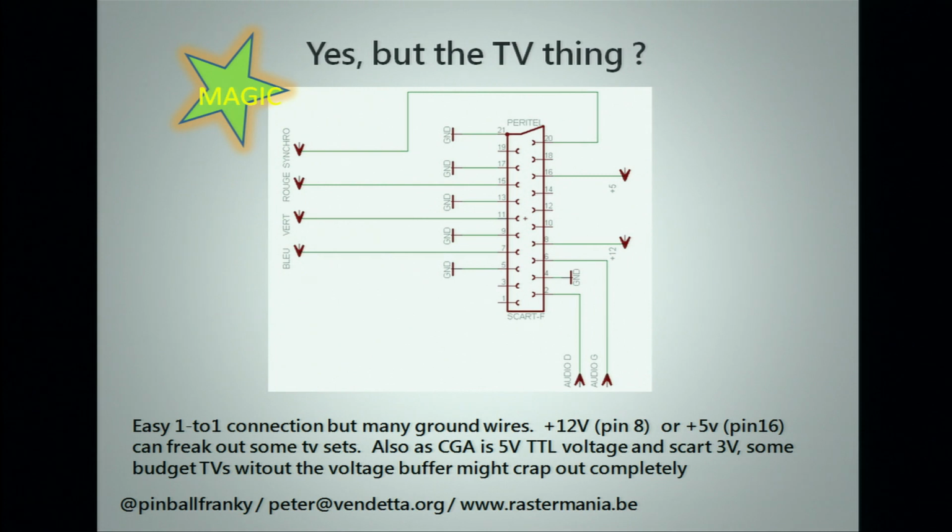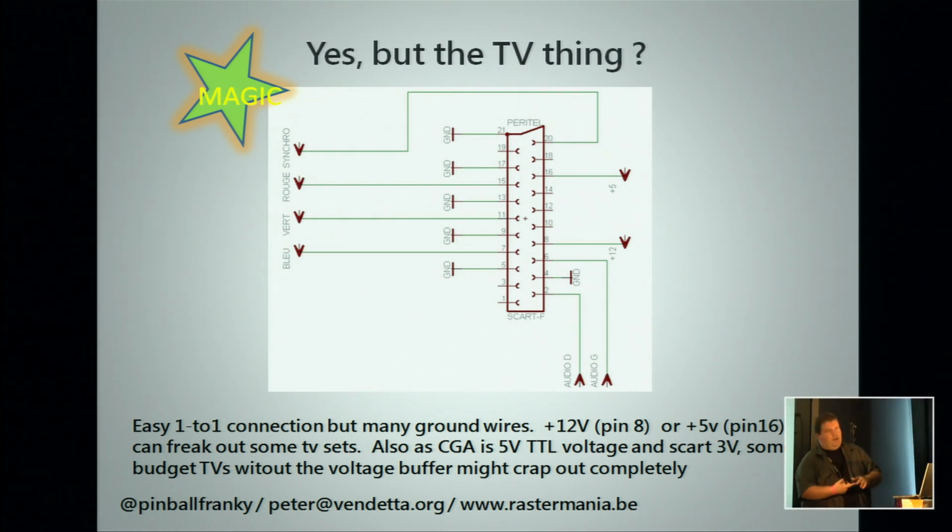And then the third one, the TV. Most TVs, I don't know here in Finland, but in Belgium, France, Germany, they have a SCART plug, which is, in general, an RGB signal. You can connect the output of your arcade board, which is also RGB and some sync signals, one-to-one to a SCART cable. You will have quite a lot of grounds to connect because your red, your green, your blue have their own separate grounds, but you can tie them all together.